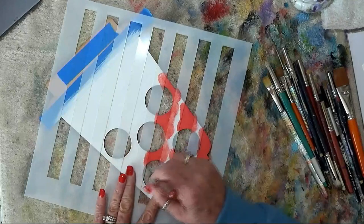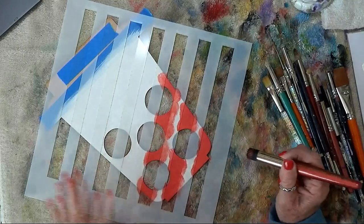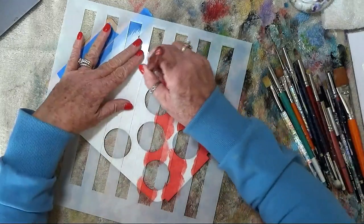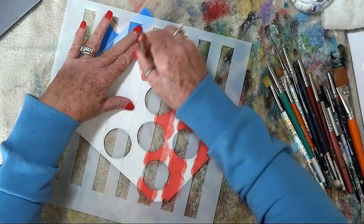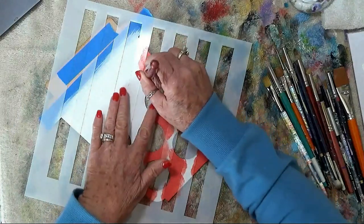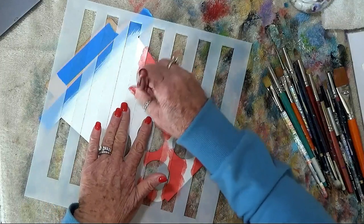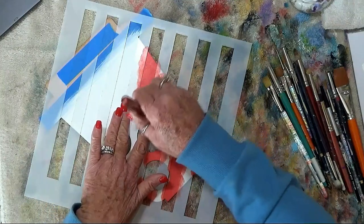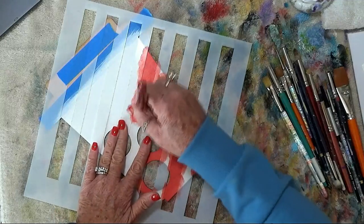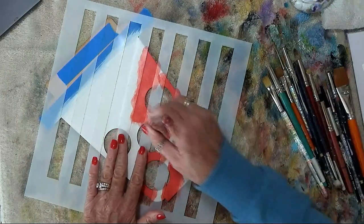All right, getting there. A few smaller stripes, of course, it's going to take you a little longer. Hold that down there, because I'm going around these holes and stuff, you want to be careful that you don't get up under your stencil. I'm going to say all this and hope that all my paint is staying where it belongs.